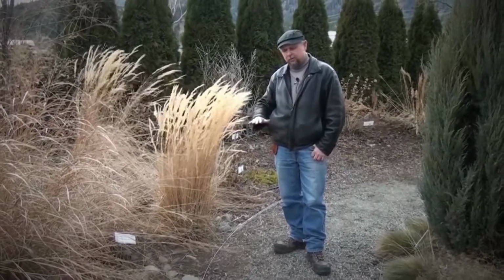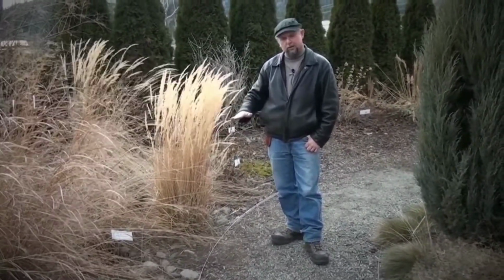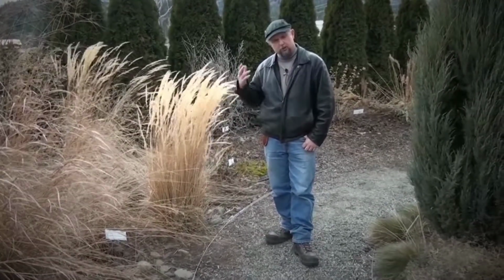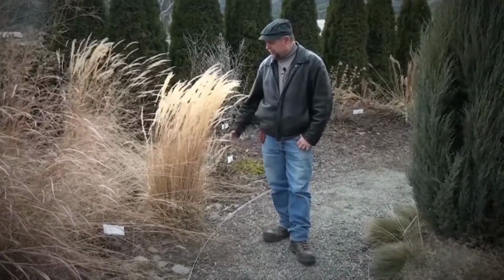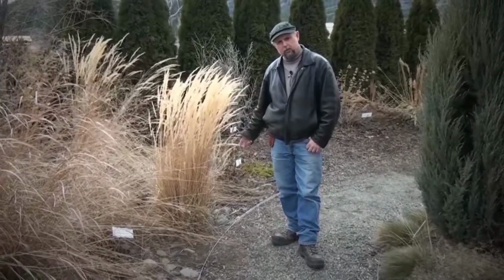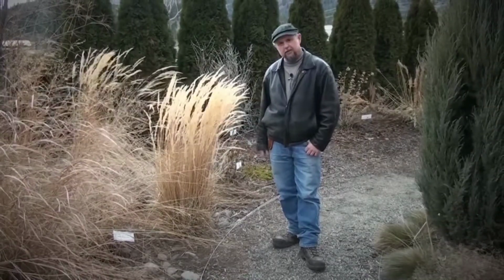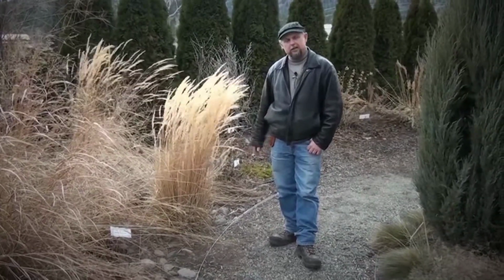What we do a lot of times, if you want a real neat, tidy look, is cut the grasses in the fall, right to the ground. And then they can just shoot up at their leisure in the springtime. But some people like to leave them over the winter so they can enjoy them. They make a nice sound when the wind blows, and the birds love to get in there and nest sometimes. So grasses are kind of nice, you can leave them.